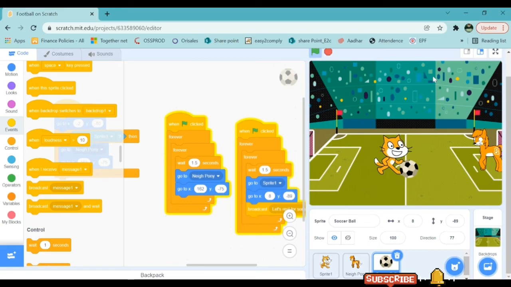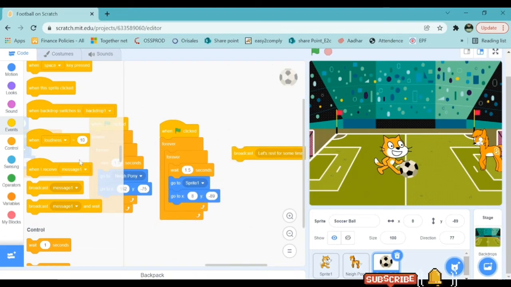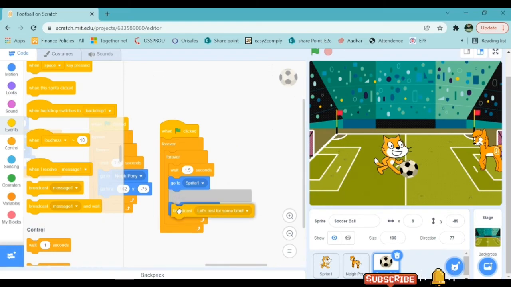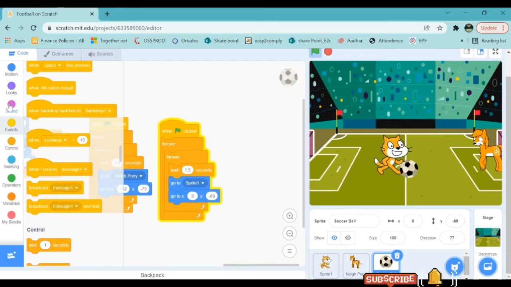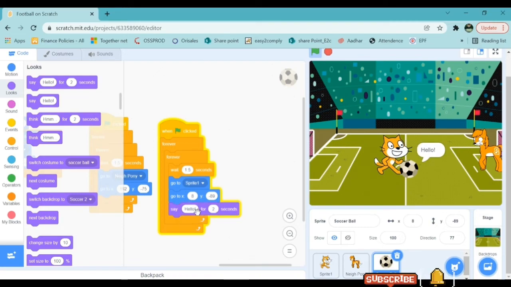Now it says let's rest for some time. The ball goes here. But as you have seen, the broadcast message is not coming. So the message is not broadcasting. So let's make the ball say let's rest for some time.